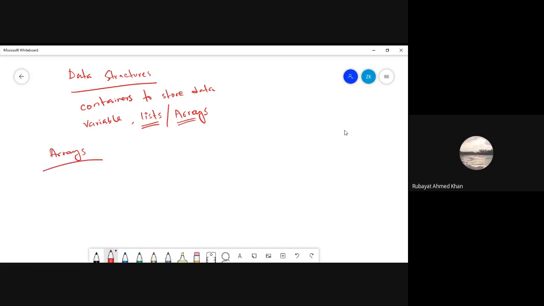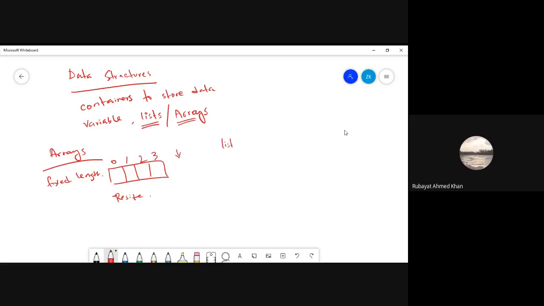Arrays are of fixed length. Fixed length means if you create an array of, for example, size 4, length 4, and in case there's a fifth element, there is no way you can add that element into this array. What you have to do is resize. And resizing is a bit complex, you'll see in the future.